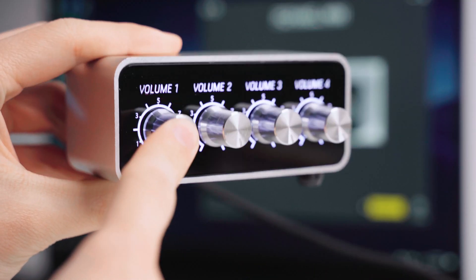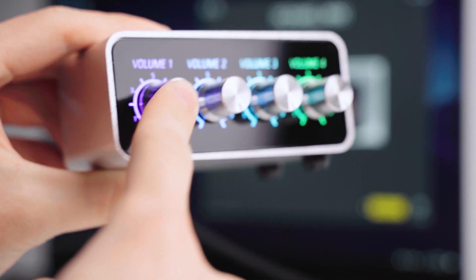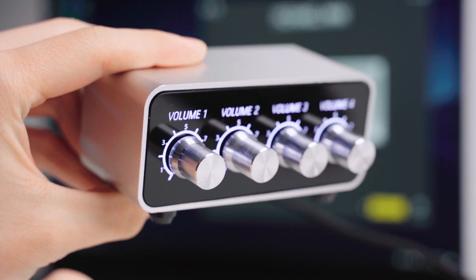Next, we have Mute App and Mute Device. Those are pretty self-explanatory. And then the last function is Profile Switching — by far one of my favorites. What this lets you do is set up a full array of PCPanel commands, and then you leave the last knob to be a Profile Switcher, so you can switch into a new profile that has completely different commands and different knob settings.